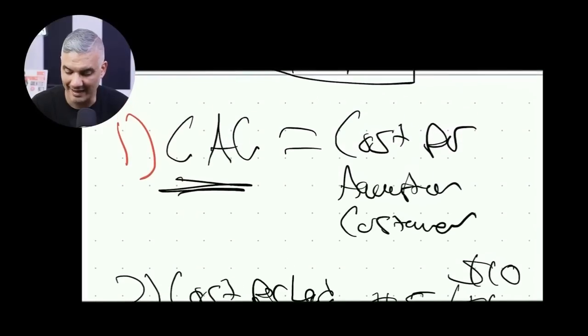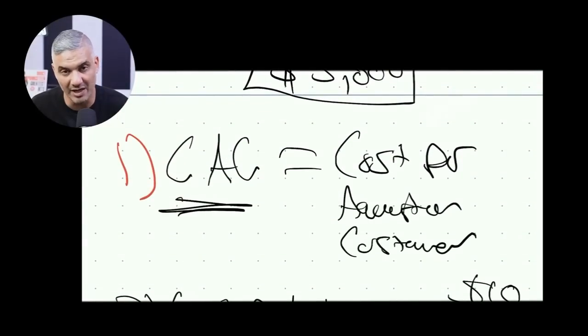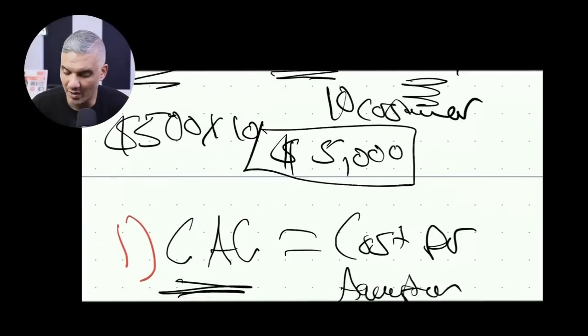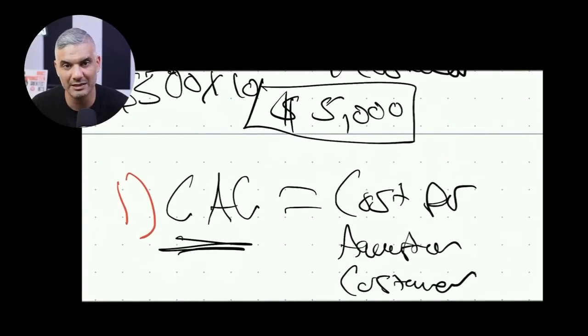So back to the CAC. The CAC is the cost per acquisition of a customer. This is why we do the one-time offer, because I need to get my customers used to buying. If they buy a low ticket offer, they are going to be more likely to buy my higher ticket offer. This is what I've learned. A lot of people don't understand this, but the most valuable customer you have is your customer. Your customers are more likely to buy from you than your actual leads or people that never heard of you. So this is why I want to make sure my cost per customer is as low as possible.